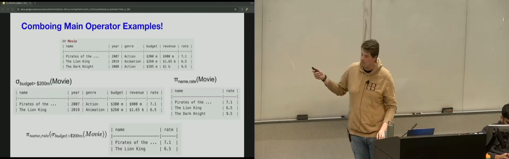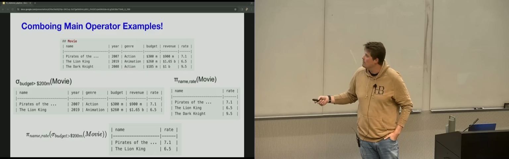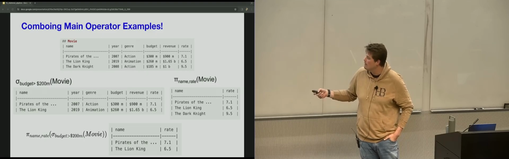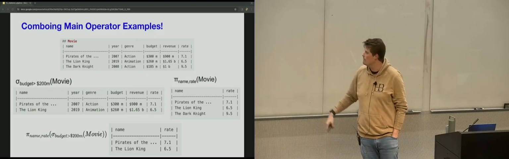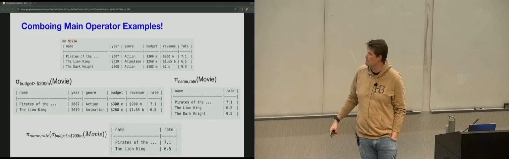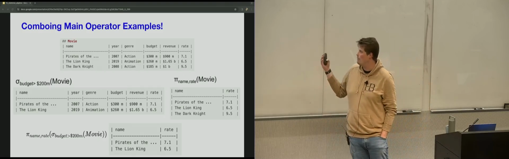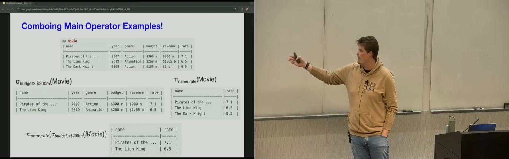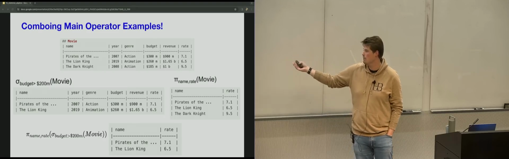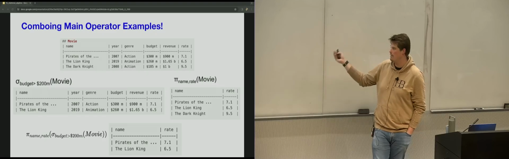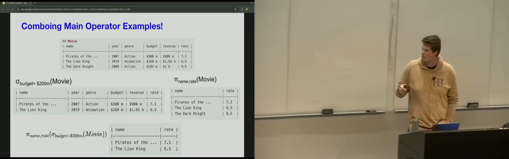And then here are some examples where you can combine them. We have two single queries up top, and then we have combining both of them on the bottom. We're doing a selection from the movie table where budget is greater than 200 million, and then we're doing a projection that we want the name and rate columns. In this case, from the movie table at the bottom, we first do our selection, which filters the rows, and then we do a projection, which filters the columns, and that's why we get name and rate. So it's just an example of using them together and how the order of precedence is executed.